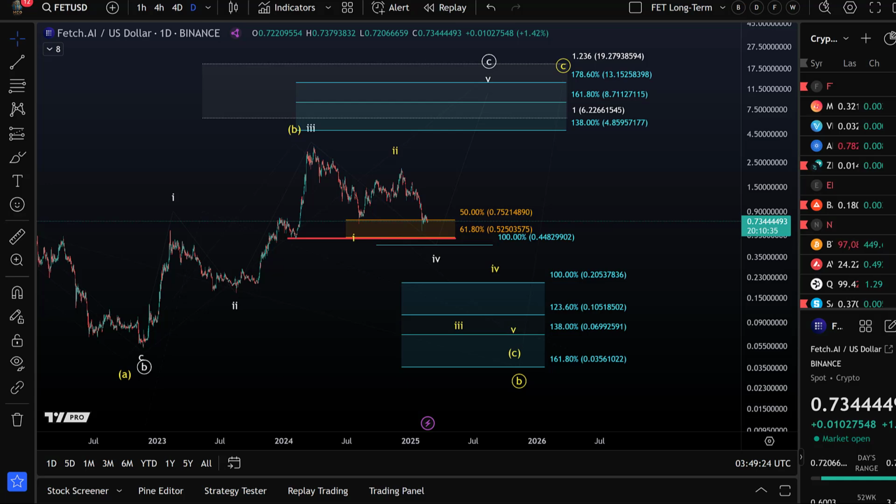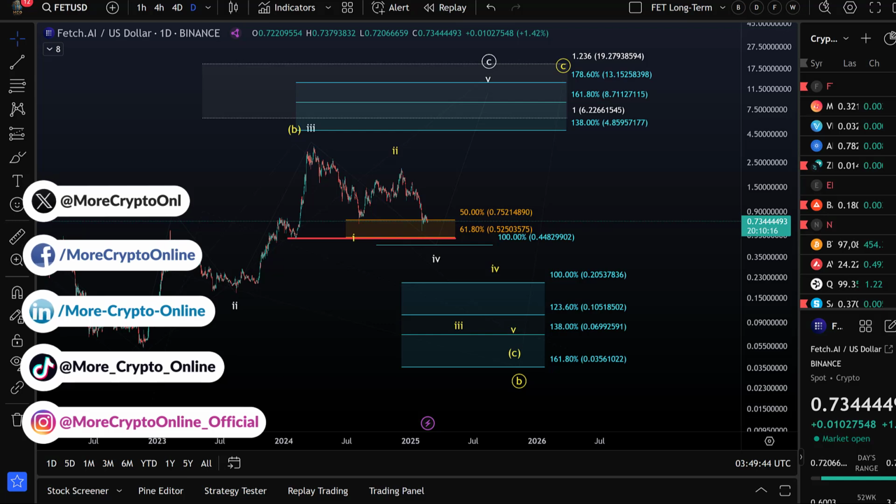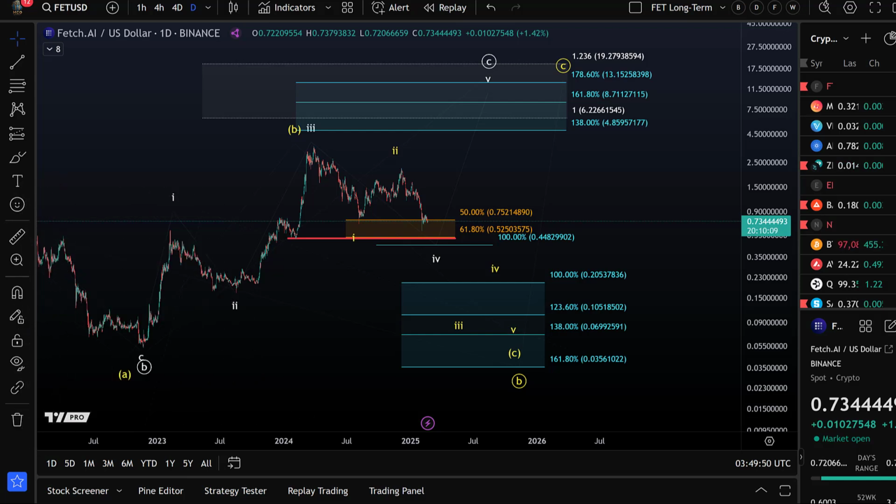Here on the FETCH.AI chart, we are starting on the larger time frame, and we take a look at the chart from an Elliott wave point of view. It's a sentiment-based analysis method, so it tells us where market sentiment likely shifts and what the key levels are, where, for example, a bullish scenario transforms into a bearish scenario, purely based on an understanding of what market sentiment is in different areas or, let's say, layers of market sentiment.